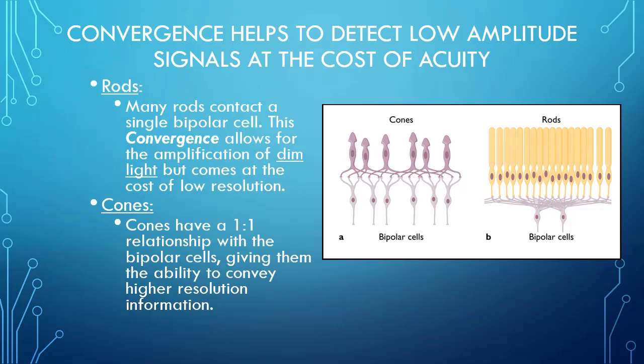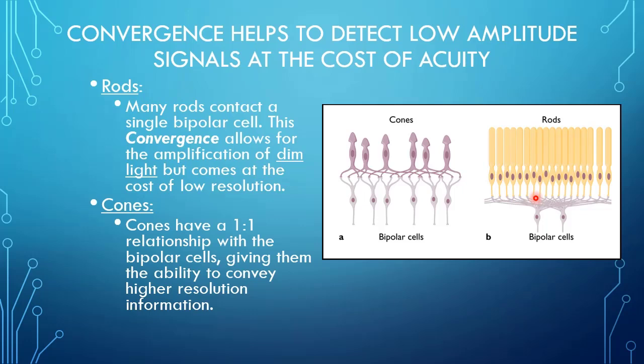The second thing is that we have some different properties for how these interact with the bipolar cells. And the basic idea here is that cones have a one-to-one relationship with the bipolar cells, which means that they carry more weight. So the signal from one cone pretty much has direct access to one bipolar cell, one ganglion cell, and this means that the number of connections for these reaching the brain is 1-to-1. On the other hand, the rods do not have this 1-to-1 connection. And in fact, they can be more like 10 or 20 or more to 1.